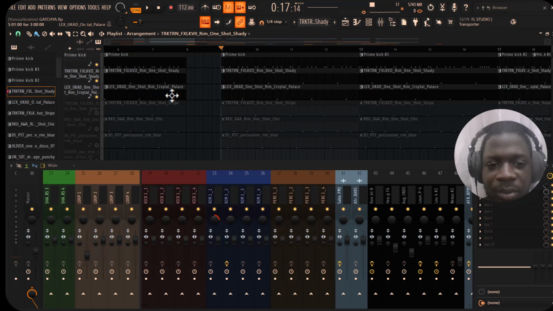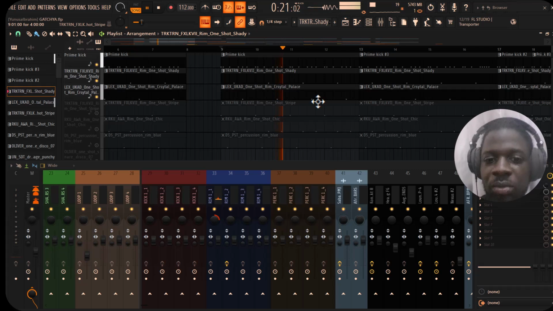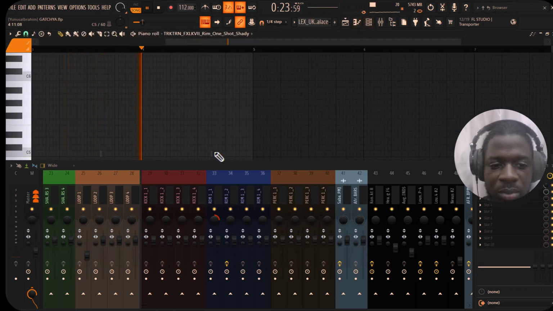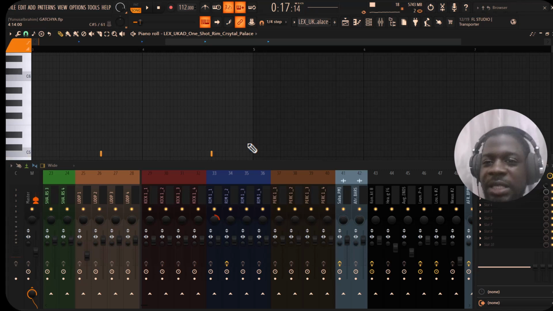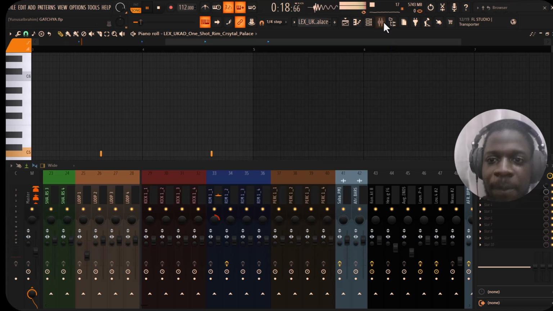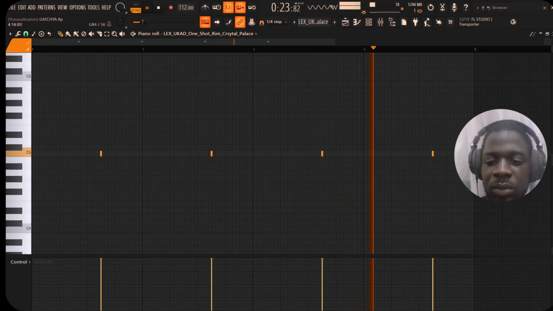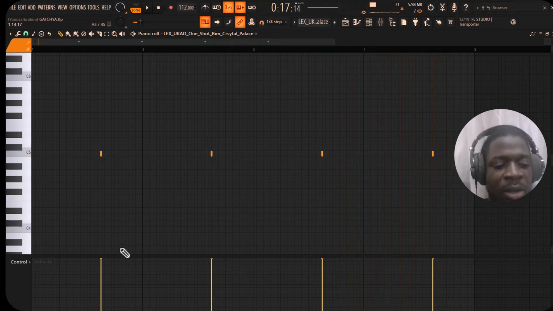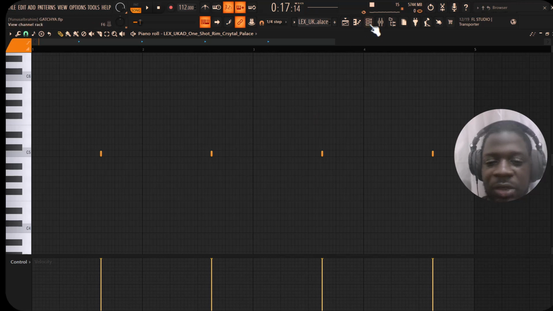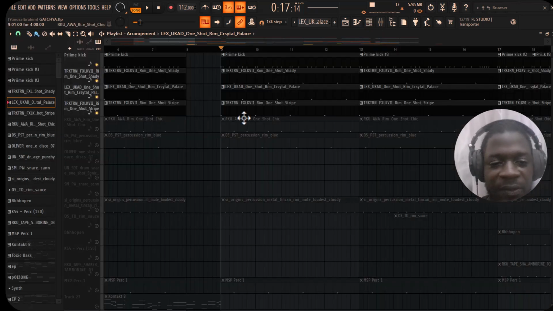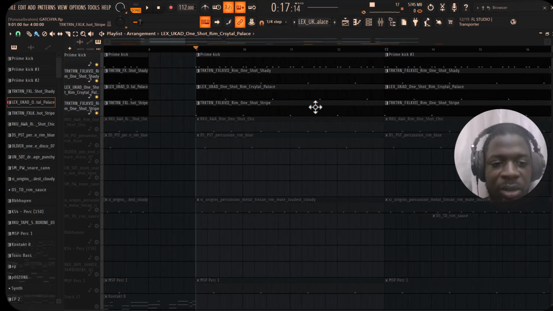Now let's go to rim 2. That is the second rim. So this is another rim. So you see it gives a different sound. So that rim just comes differently. And you see also that the velocity I used here, I stacked everything up. I just raised all the velocities. That's because I want the rims to hit hard. I want those rims to bang on the speakers. Like I said, I stacked different rims to get that rim bounce going.